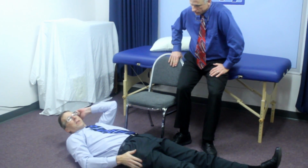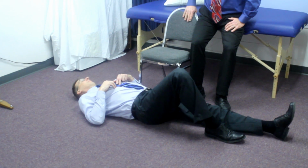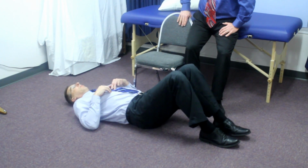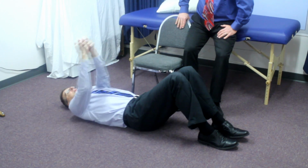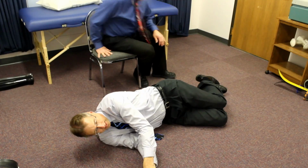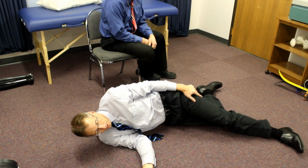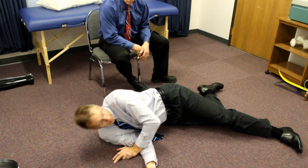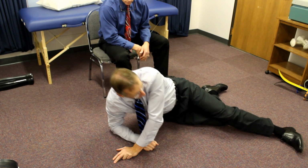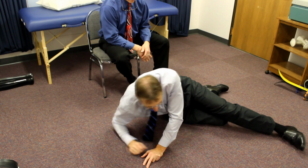So what I'm going to do is I'm going to roll onto my good side first. So first I'm going to bring my legs up, one and then two. Good. And then if you have trouble rolling, you can bring both arms up like this, and you're going to help yourself roll over to the side like this. Get a little momentum going. Now, you bring this leg forward. And now I'm going to use this arm to push up along with my elbow here. There you go. Okay, now I'm up onto my elbow.